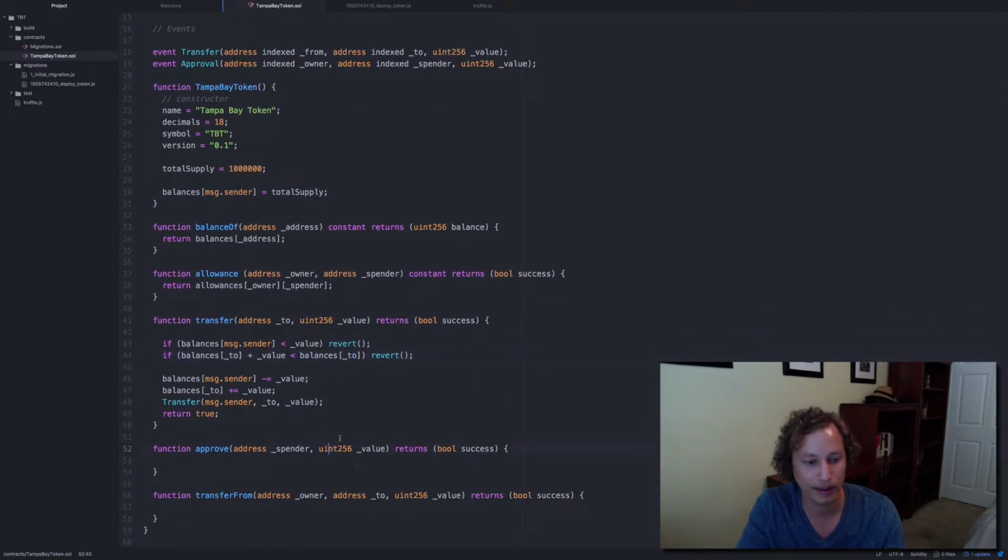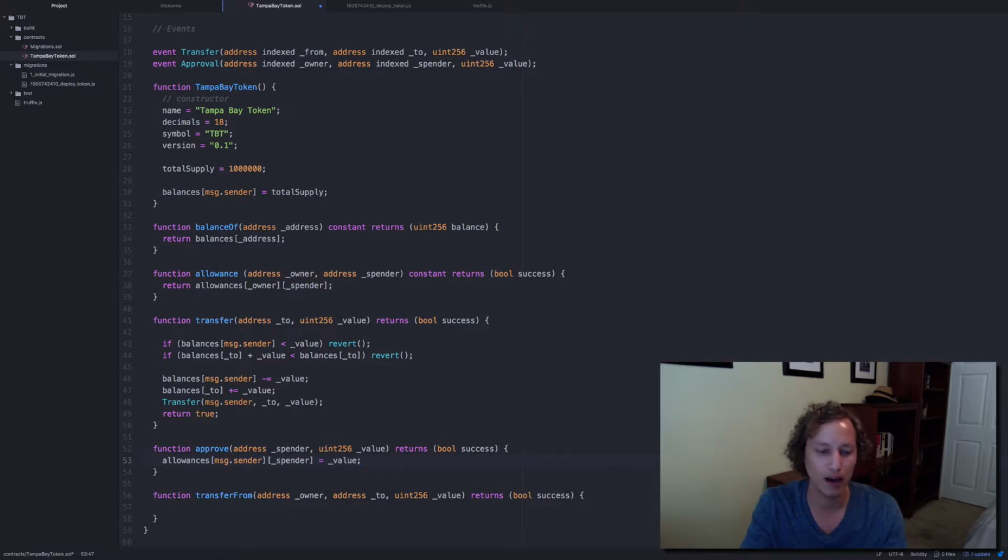So let's go ahead and do the approve function now. This is going to give the approval to a spender. You're going to approve someone to send a value on your behalf. To do that, all we need to do is allowances, and the address that the tokens are going to be coming from is msg.sender, which is the account calling this method, and the account that is allowed to spend it is going to be the spender themselves. And that's it. And then you just set it equal to the value that's sent through the method.